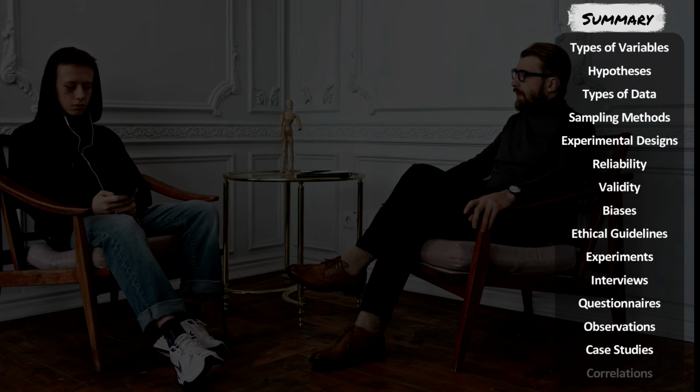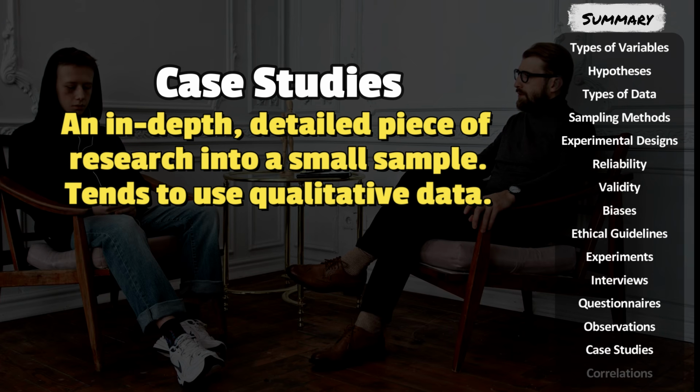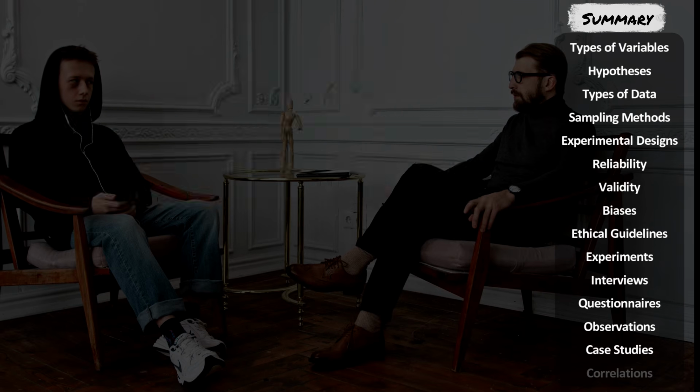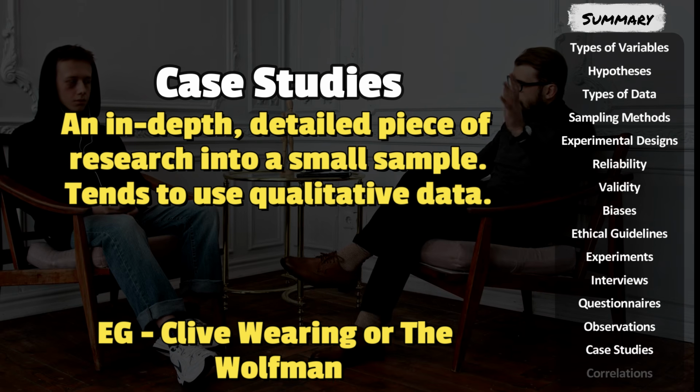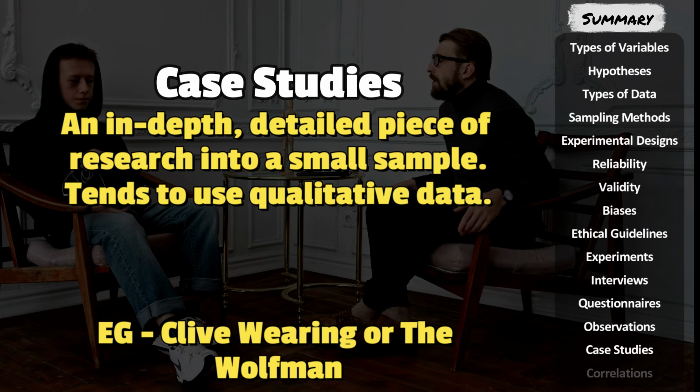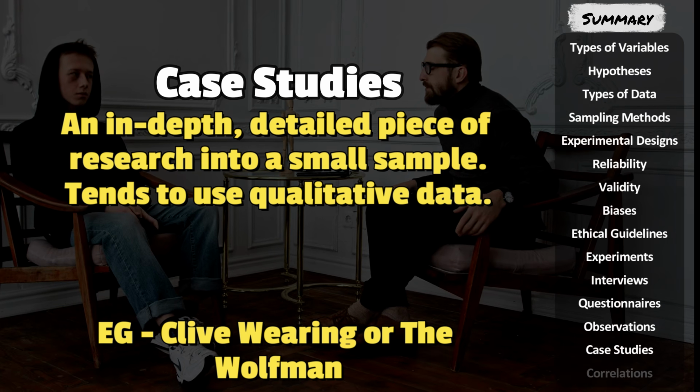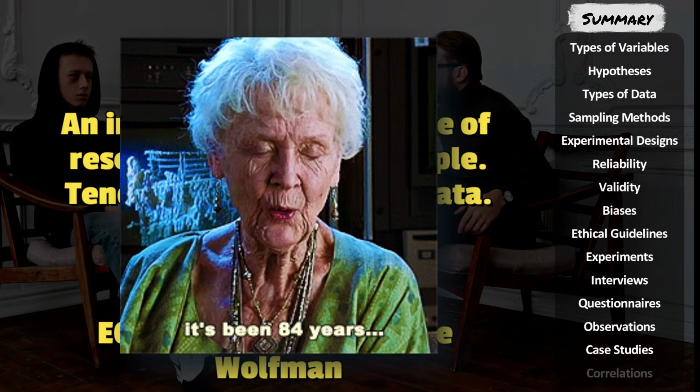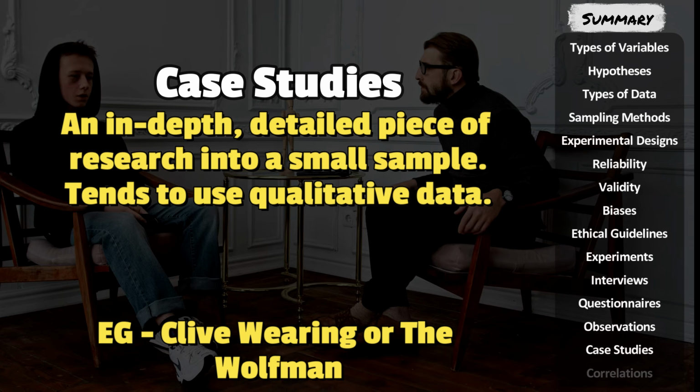Case studies are super simple. They involve all sorts of methods like interviews and observations. What we want is loads and loads of detail about one person or a very small group of people. Case studies are often carried out on individuals that are in unusual circumstances. For example, Clive Waring is a case study you need to know from memory, or Freud's The Wolfman. Both are detailed case studies into one person that usually involved loads of multiple methods over a long period of time to try and figure out the most they can to try and hopefully explain that behavior.